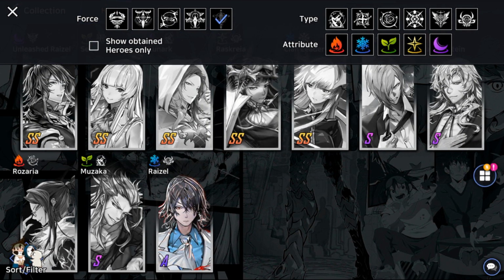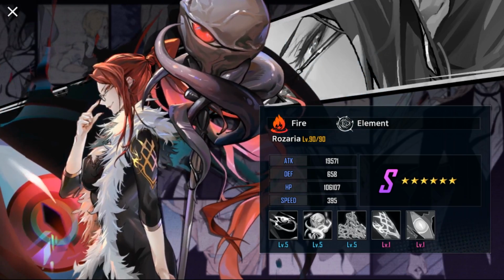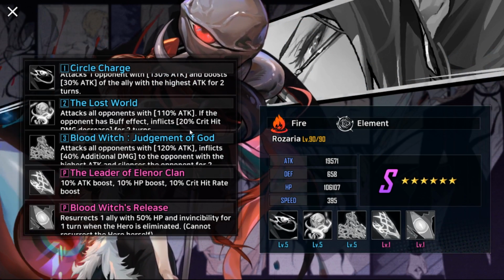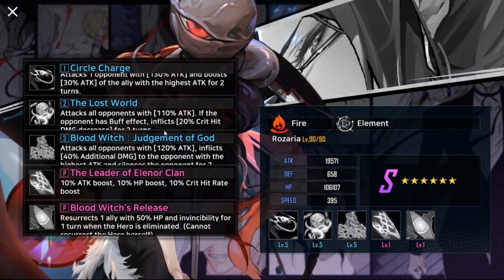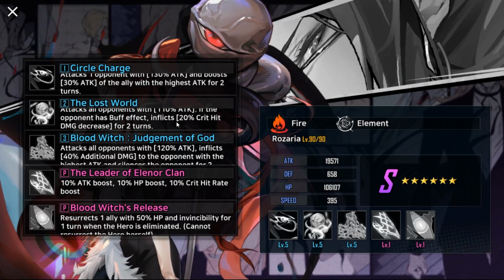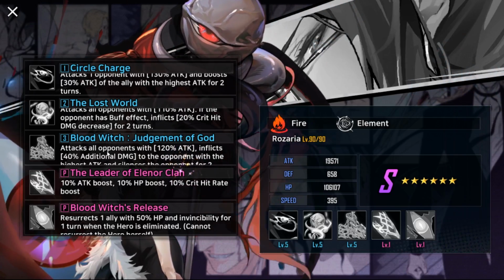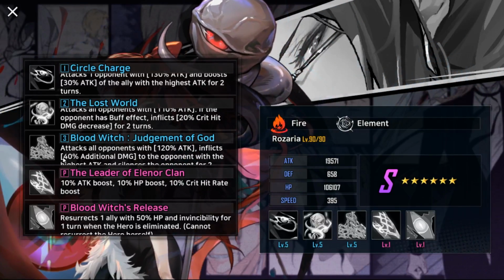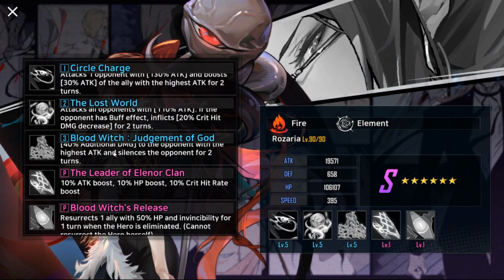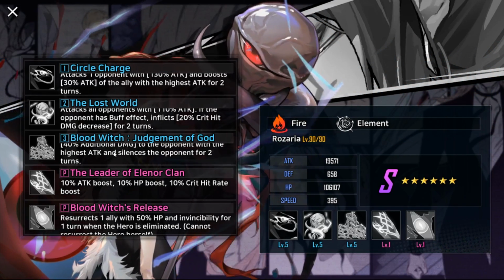Okay, next we have Rozaria. Basically, if you don't have Flame Kun, you can build her. They work pretty much the same. She boosts attack exactly the same as Flame Kun. And don't worry about the second one. It's just not that good. It just makes them deal a 20% chance of not dealing a critical hit. The chain 3 is pretty good, because it attacks all opponents with 120% attack, inflicts 40% additional damage to the opponent with the highest attack, and silences the opponent for 2 turns. So if you use chain 3, their highest damage dealing hero is going to get silenced, which means they can't do anything.